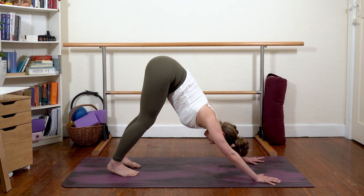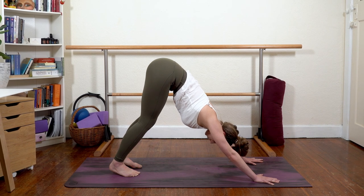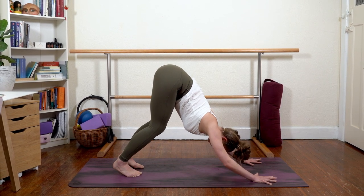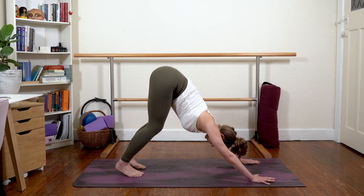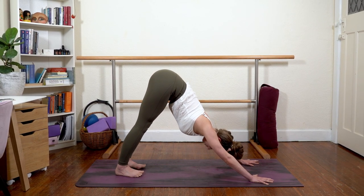So once again, coming back to your center, see if you can draw your navel back towards your spine. Your knees might stay a little bent. Your arms will stay straight, pressing down into the ground. So not everybody can get their heels down to the ground. But if you can, that's fine. You can keep working towards stretching out through the backs of your legs.